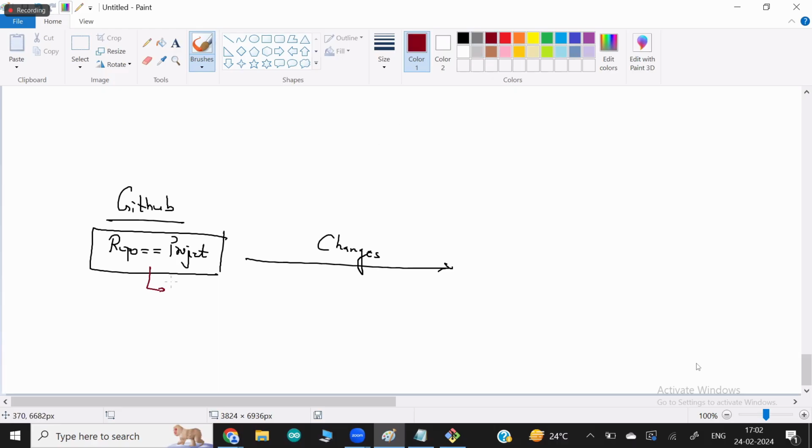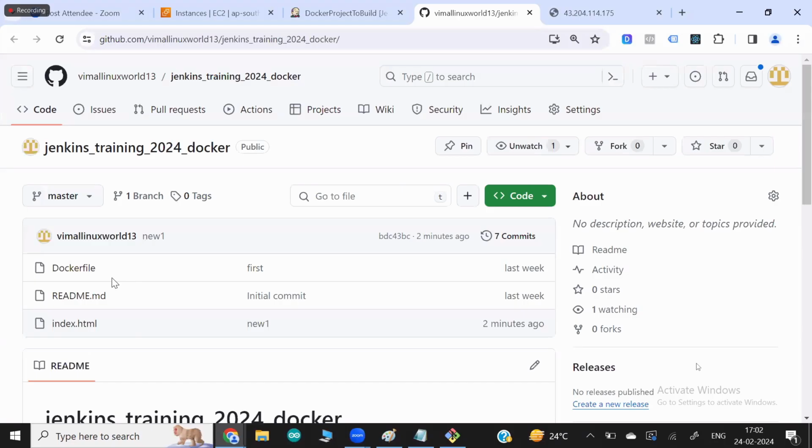One thing is, if you do any change in GitHub, for example uploading something, it's pushing. My developer is pushing something, or we are deleting something, committing something, changing something, removing something, creating a new branch, whatever.